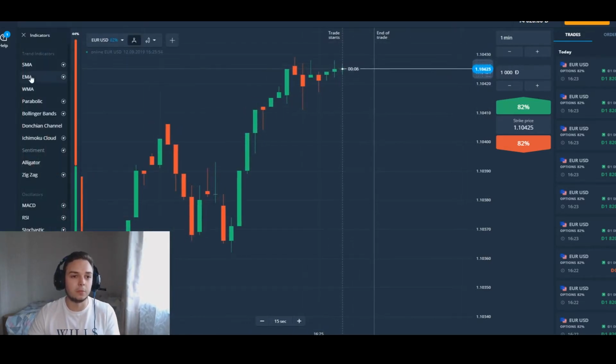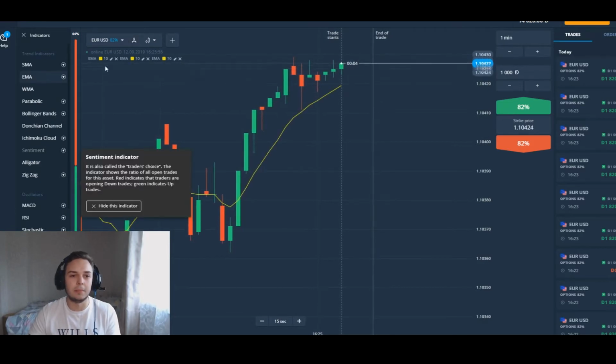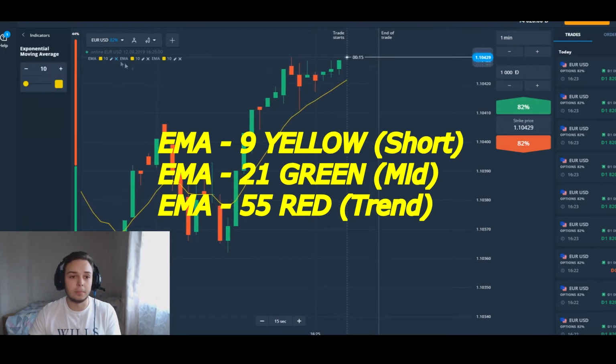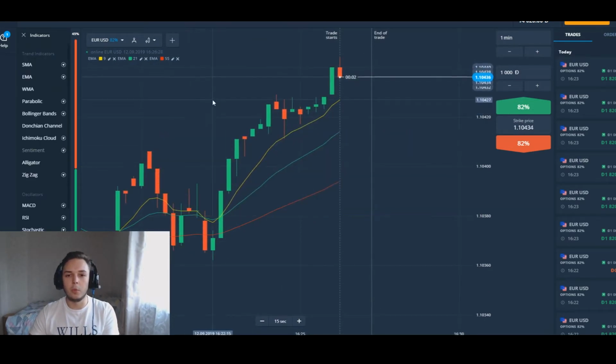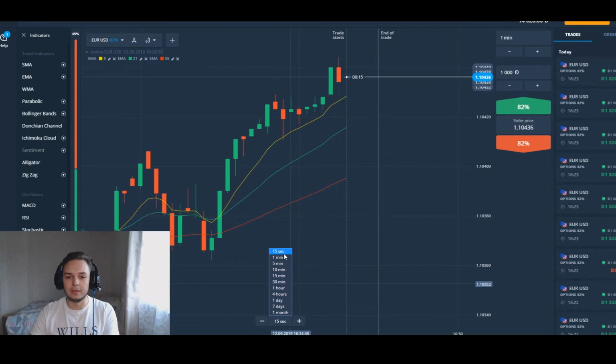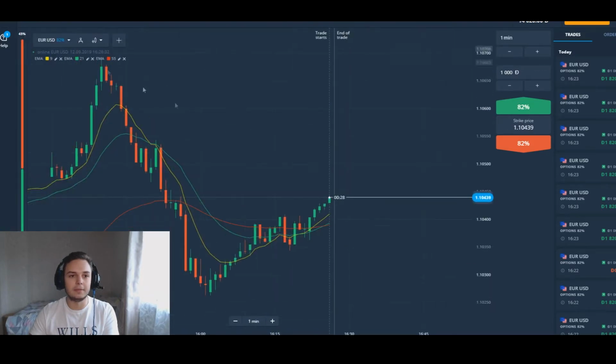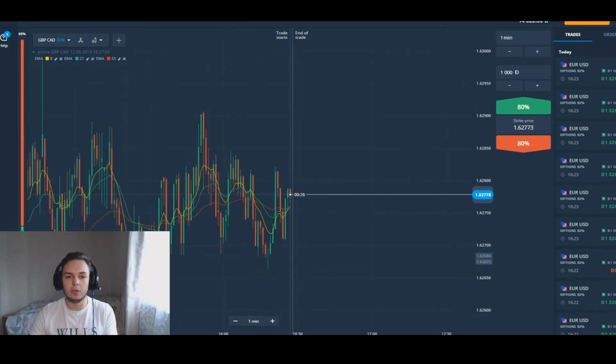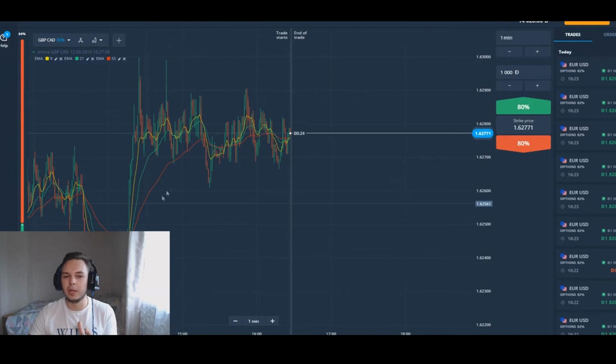So the indicators, what I want is, I'm going to show you 3 EMA indicators. So the first thing I want is 3 EMAs, open them up. So pretty much what we want is not 15-second charts. Let's do 1 minute. There we go. This is ready now. And GBP CAD, I noticed that it's a very good trade at the moment because it's not on a strong upwards direction. Well, it is. It used to be.